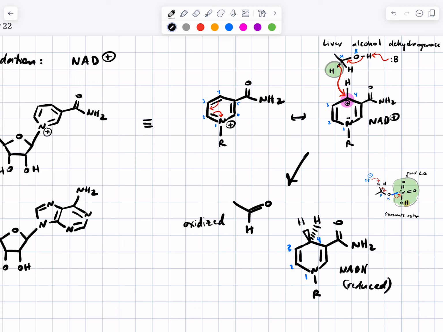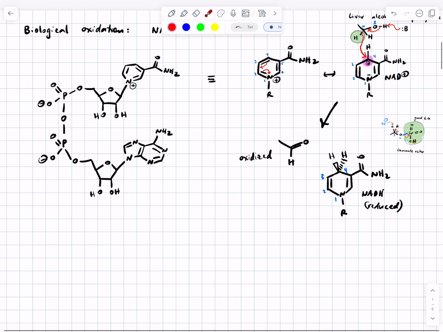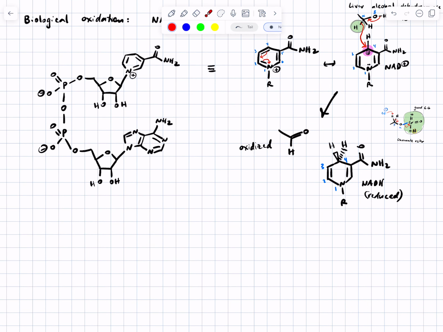The unusual thing here is, of course, the hydride is the leaving group, but as I said, H minus doesn't go floating off in solution and wander around. It is directly handed off to NAD plus, and that's what makes the reaction happen. Okay. Any questions about that? So there's a section on that in your text. It's worth reviewing. It's worth making sure you can look at this and tell what's been oxidized and what's been reduced, but that's how nature does oxidation reduction chemistry.